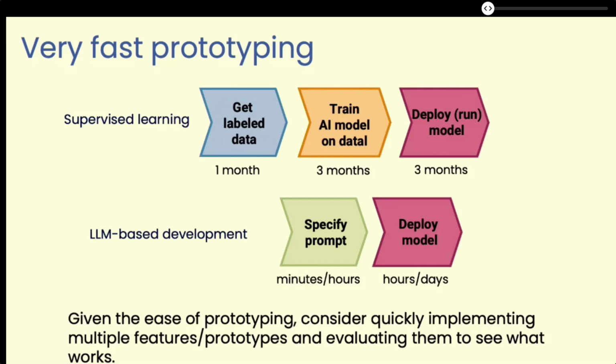With one important caveat, which is do take responsible AI seriously. Don't throw stuff out the door that could cause harm. If there's a risk of harm, collect the test set, measure, audit it, make sure you don't have a harmful impact. But I see a lot of applications where I can't think of any where diverse team brainstorms that we think is responsible to just try it out or do internal prototyping and internal testing. And this is a very rapid way to just test out lots of ideas and then see what actually works.